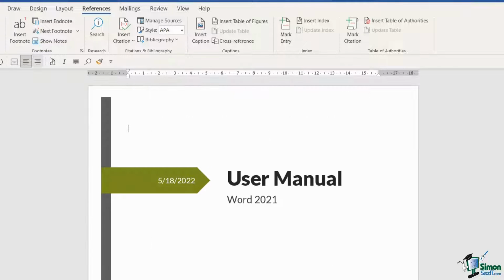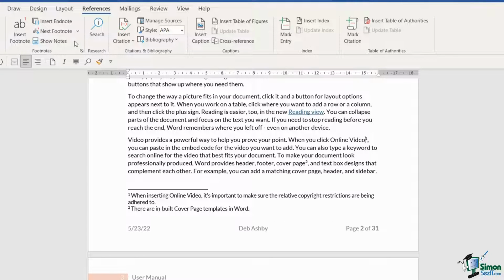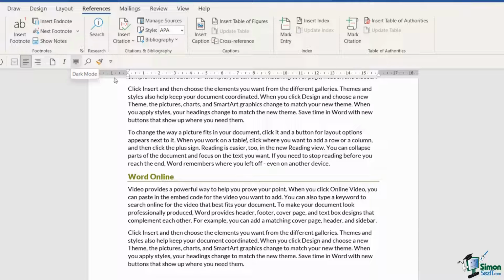Now, before we finish up, let's just make sure we understand what these other buttons do in this footnotes group. Now, where we have next footnote, we have a little drop down. This just enables us to navigate quickly through our document using the footnotes and the endnotes. So I'm currently at the start of the document. If I click on next footnote, it's going to jump me down to the relevant part of the page. If I click on next endnote, it's going to jump me to where I have that first endnote, which if you recall was the word table.